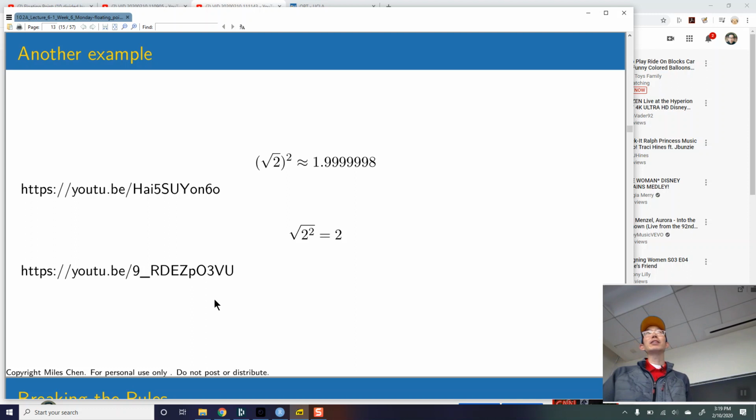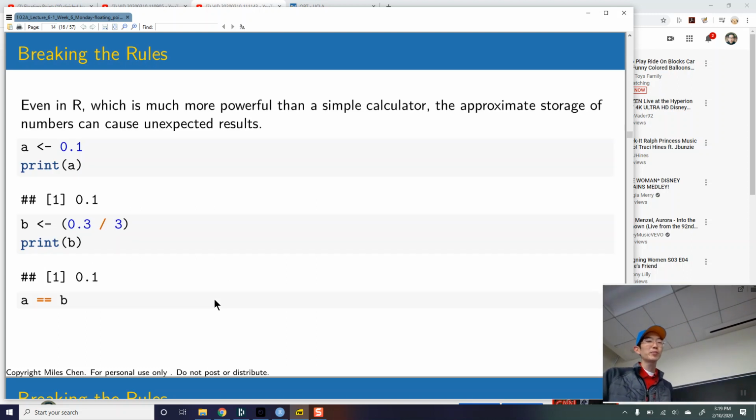But it's going to do that, right? So this is just another thing that shows that when you use a calculator, you don't get back these things, right? Modern calculators today, like if you buy a graphing calculator or a scientific calculator, often have some extra logic in there, so these things come back to be true and equal, but on these older calculators it doesn't happen, right? So you can think of R and the computer inside your machine as being like a powerful calculator, but it still has the same problem where we only have a finite number of digits to represent all the real numbers, which is not possible, right? So look at this, okay?